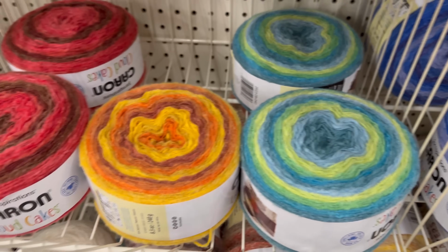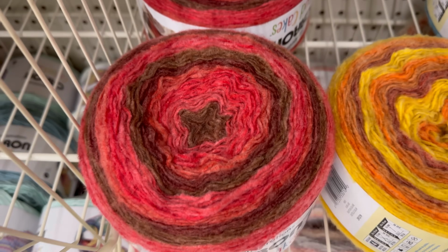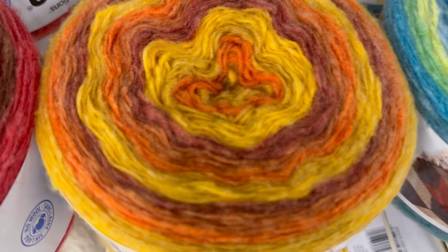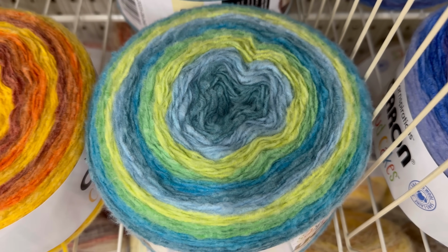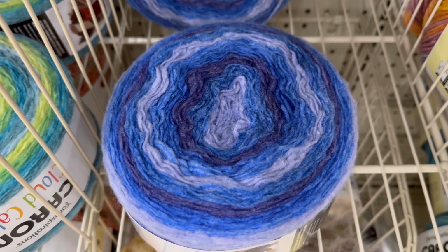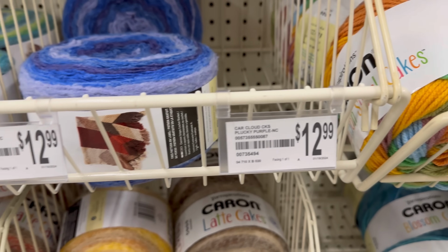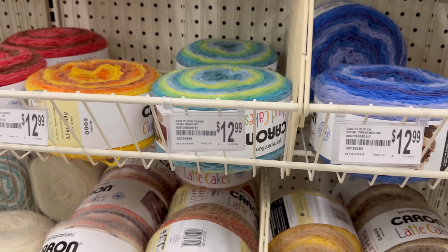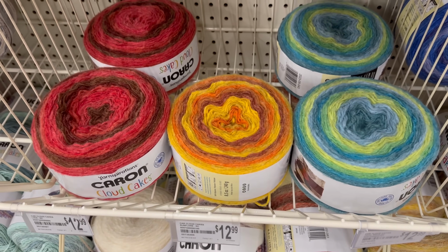Okay, so last week they did have the lava, and what color is this? Sunflare. Now they have Tidal Wave, which is a new color, and this is Royal Treatment, but they are out of the Plucky Purple. They sold out, so there are 5 total new colors of these Karen cakes. And they are, of course, gorgeous.